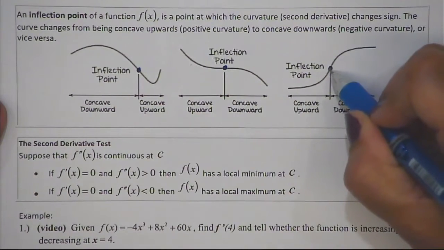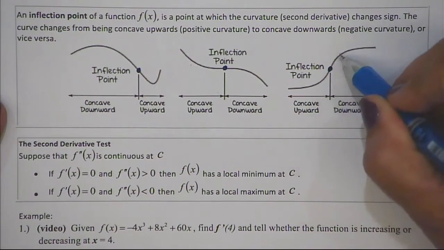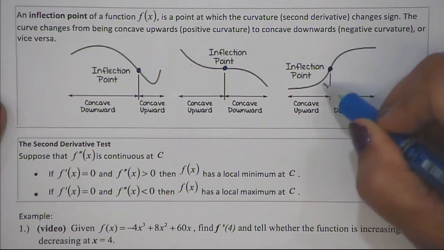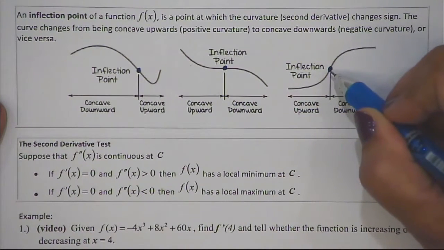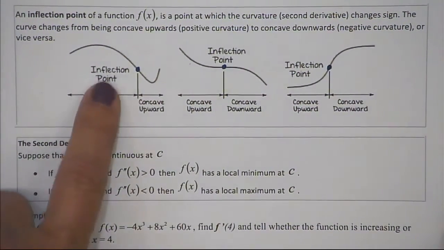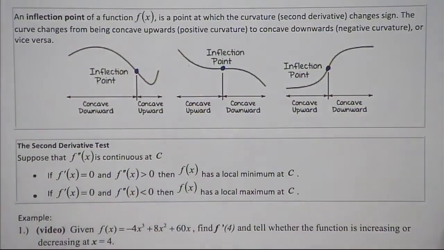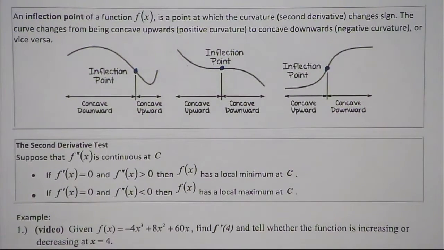All right, what kind of first derivative does this point have? This is increasing, so this would be a positive first derivative, but the second derivative would still be 0 because that's a point of inflection. So there are 3 different cases where your first derivative is negative, 0, or positive, but all of your second derivatives on those would be 0. Okay, so you have to look at these graphs.